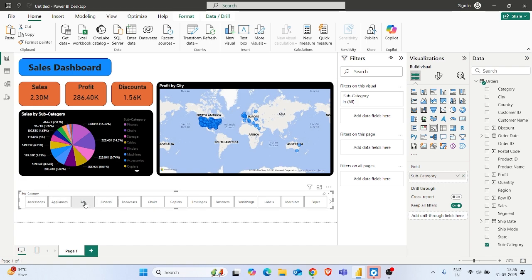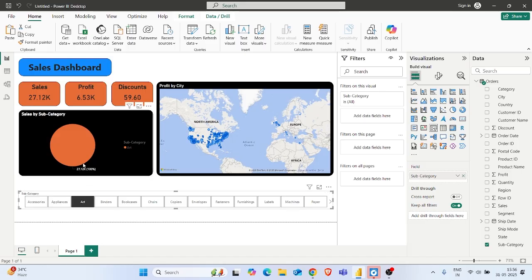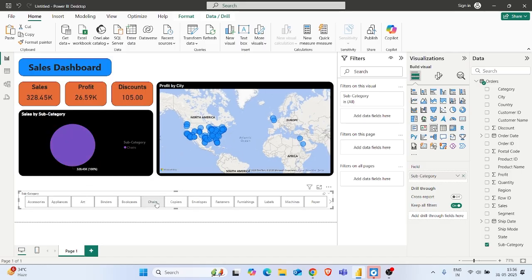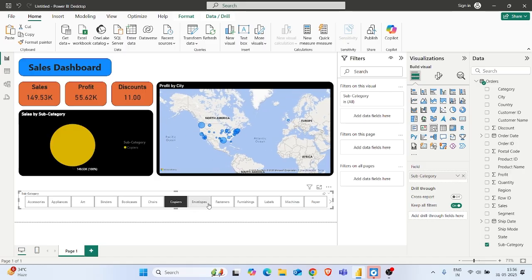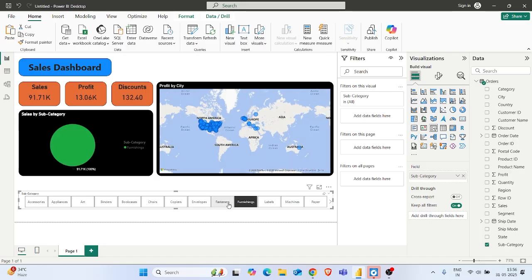Anywhere in the slicer, if I click, then the values will be displayed automatically. Okay. Bookcases, chairs, everything will change according to that.